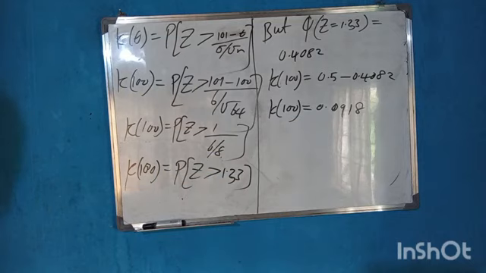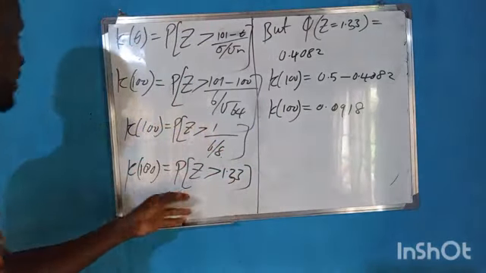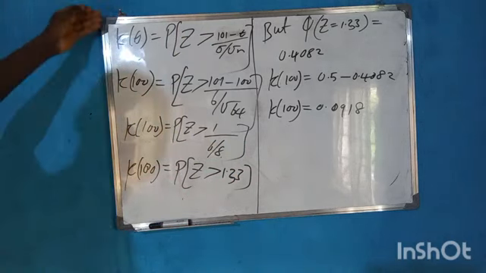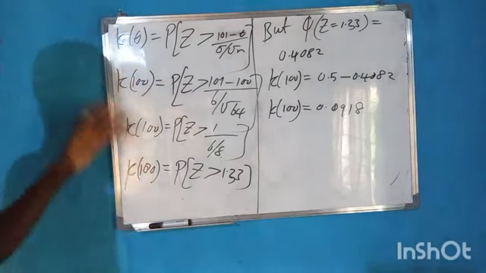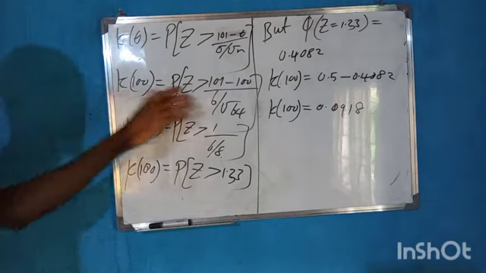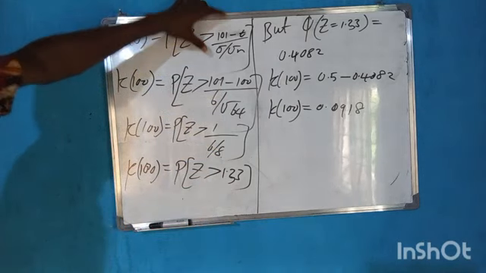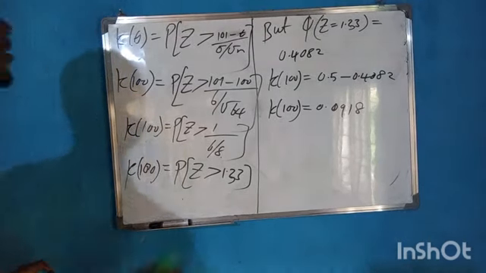Okay, so that is how to go about it when you're asked to find the power of the test. The power of the test is just the value of the power function at a parameter point. For this question, those parameter points are theta equal to 99 and so on. If they give you theta equal to 150, you substitute 150 into this power function. So let's quickly look at question 2, which is about the size of the critical region or the significance level.